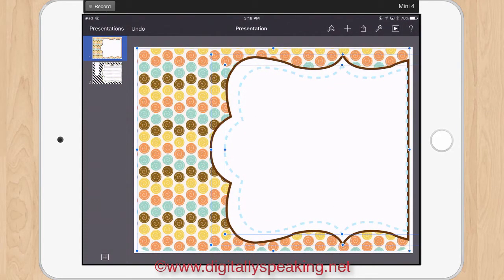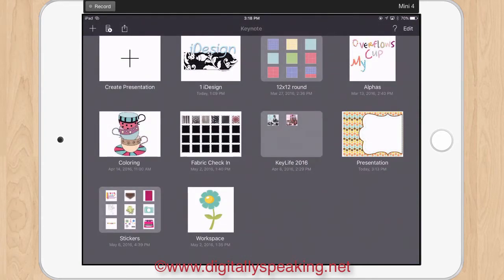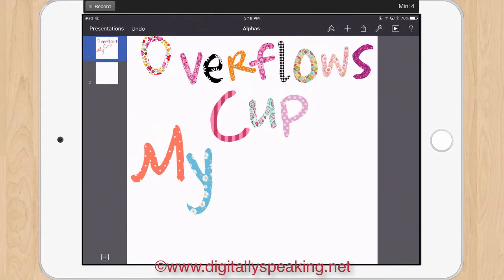For those of you that aren't aware of what iDesign is, that's what I'm using, and that's what I use to make my own custom stickers. I make labels, tags, stamps. Another thing I do is I use a font, and I fill my fonts with different craft paper and scrapbook papers, and this is all digital, so none of it is printed out.